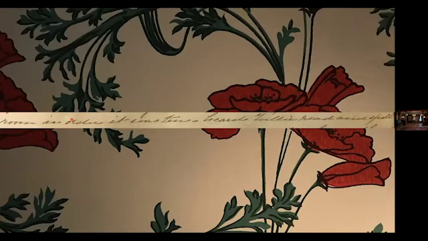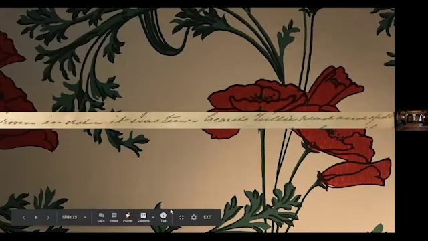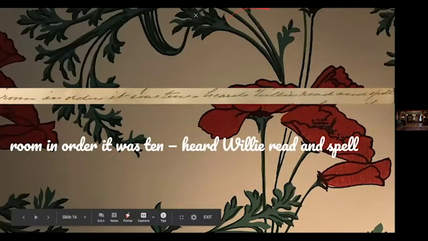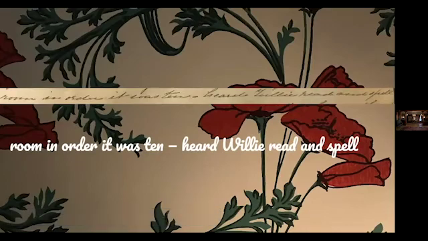Order, right. I think it's this lowercase r that people write very differently here and there. So good job, everyone. Room and order. Now, just for the sake of time, I'm going to switch it over to the next slide so we can see what this whole sentence was. Room and order, it was 10. So by the time that they had gotten the room in order, it was 10 o'clock.